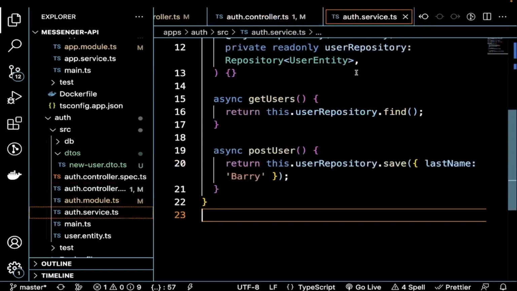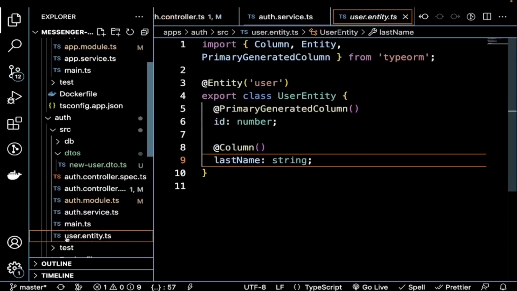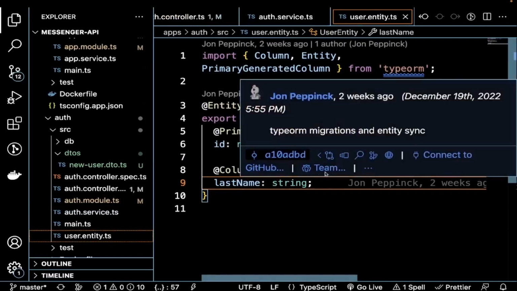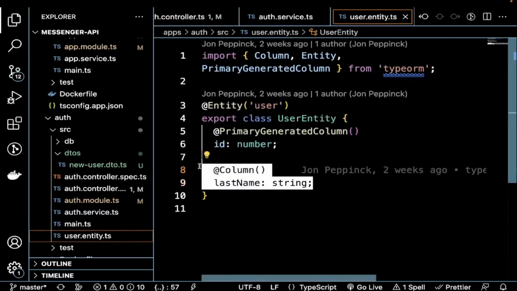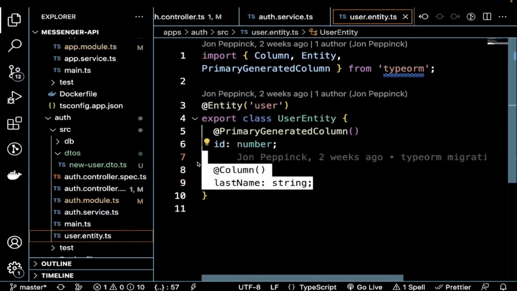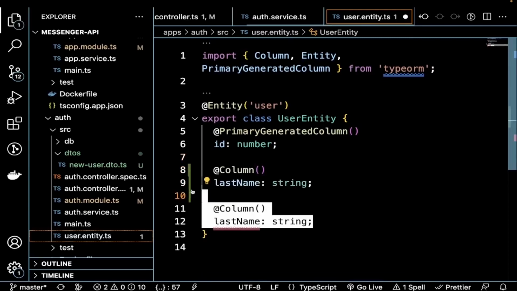So if we open up our auth service. Oh, and one thing we should probably do before we do this is just amend the entity. So we're going to have the ID, and we're also going to have a first name in conjunction with the last name. So let's go ahead and get another one of those.